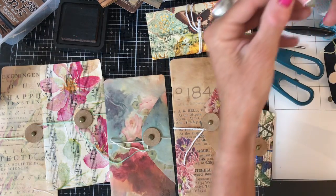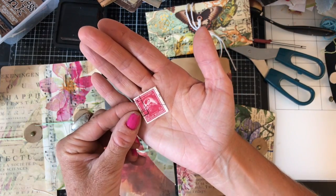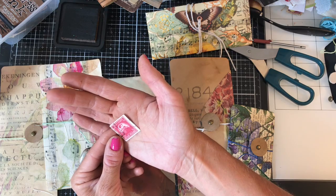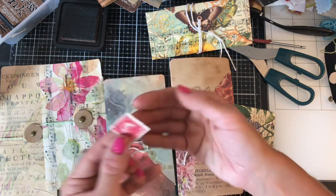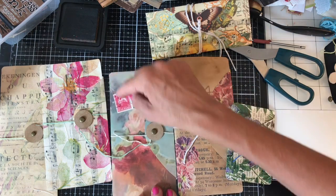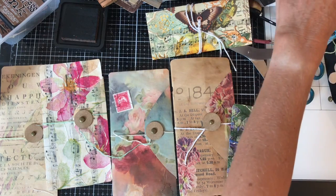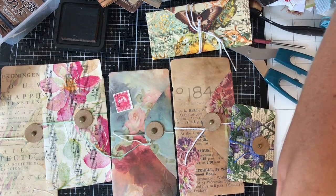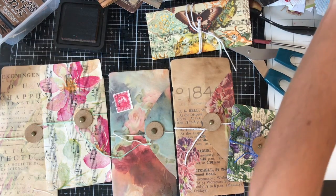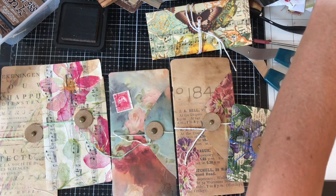Got a red postage stamp. Isn't that a nice postage stamp? I can't even read what that says, which is not great, is it? That's quite nice on there, actually. Let's have a look and see what else I have. Okay. Got some of my numbers. What else have I got?